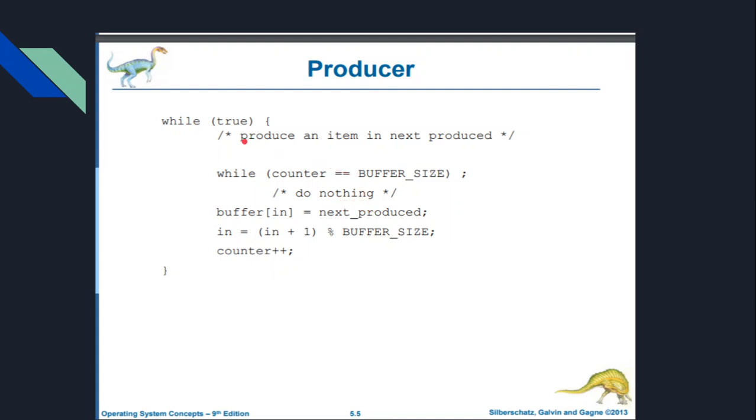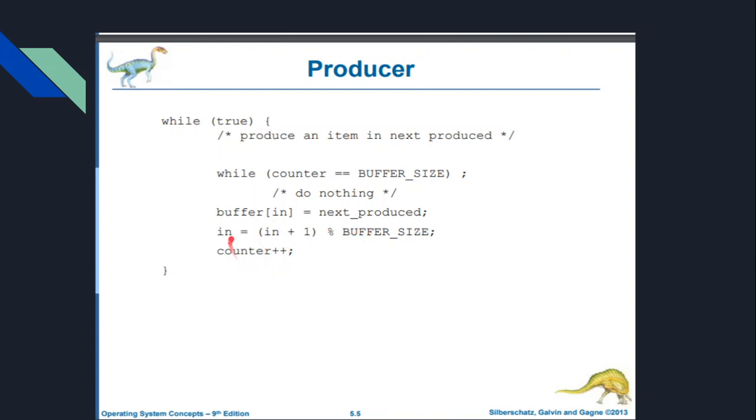When any item is produced, it keeps on adding to the buffer one by one, and the buffer is assumed to be a circular buffer. That is what in equals in plus 1 modulo buffer size means. Once the buffer capacity is 5, after 5 data items are produced, the 6th is actually 5 plus 1 modulo 5, which means again it is the first one.